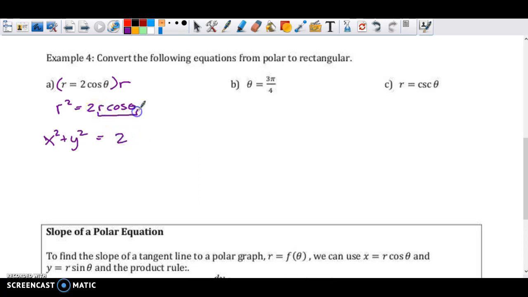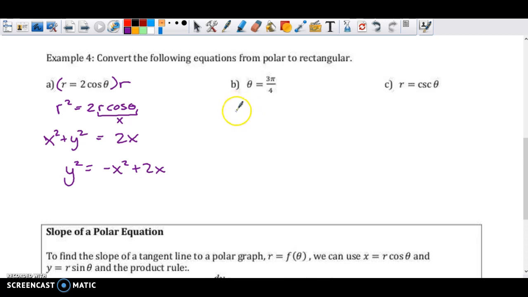And I know that this is x. And if you want to get y by itself, you could easily do that. You don't have to, either way. But if it's multiple choice, you want to make sure that you're able to match it up with the right answer. But if it's free response, you can just leave it.